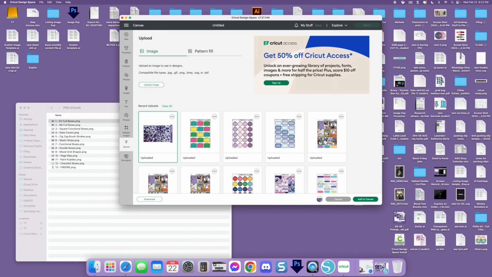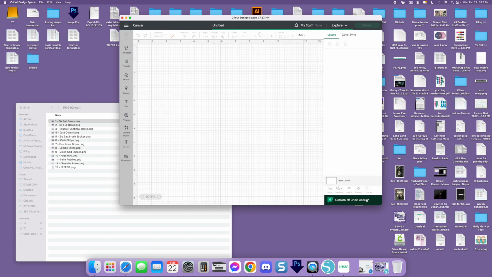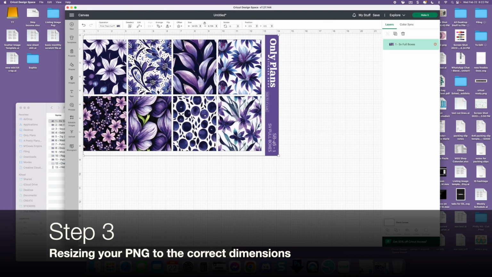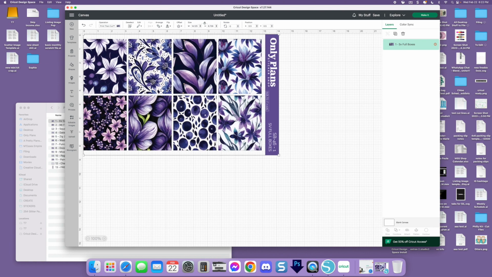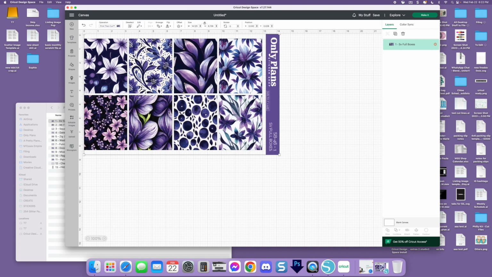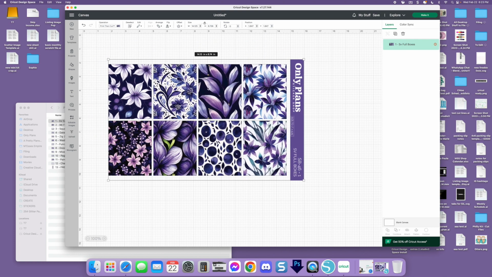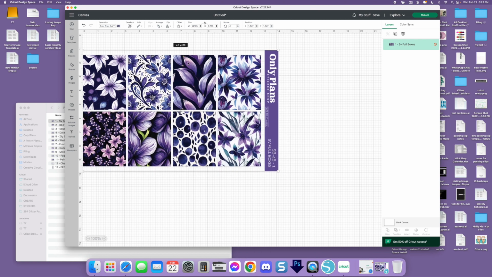All right, so that has uploaded. We're just going to click this file and then click add to canvas here. So if we look at this and we put this right at sort of the 0 mark here, it is 14 inches by, this is a little bit more than 8.5, but it is 8.5. We just haven't lined it up properly. So that is how big it's brought it in as. If you were to print this and cut it like this, each box would be like twice the width that it needs to be, right?